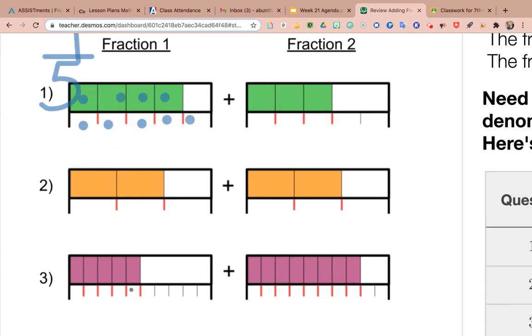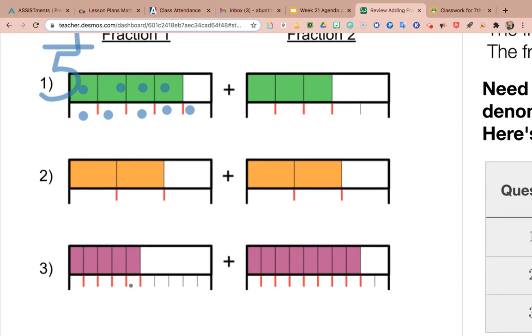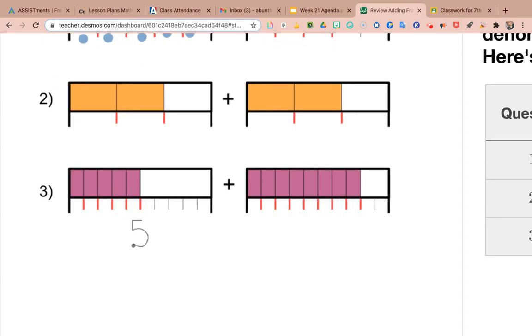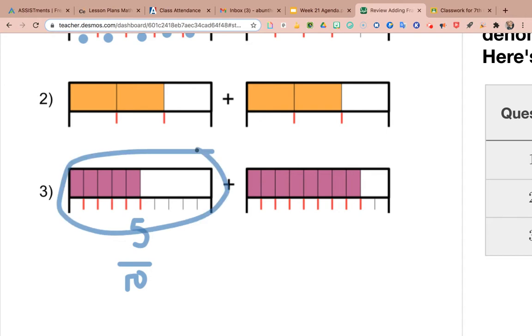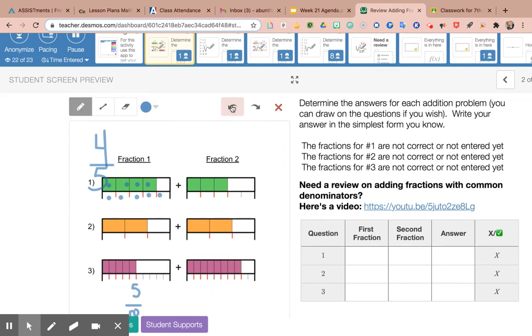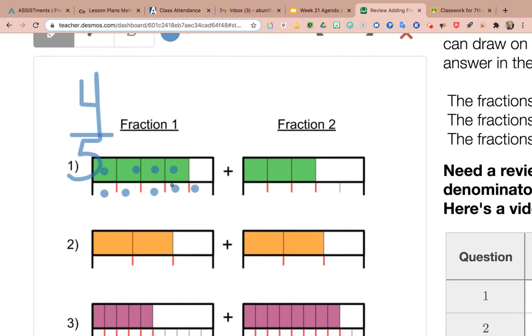So you'll notice on this one, there's 5 shaded. And then if you use the bottom boxes, you can count and see that there's 10. So that's why there's little lines on the bottom. That's so you can count the total number of boxes. So this is the first fraction, and then it says plus, and then this is the second fraction. So you're going to turn those fraction pictures into numbers.